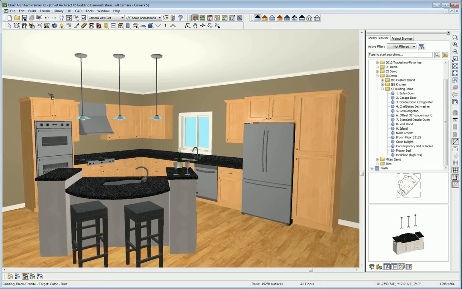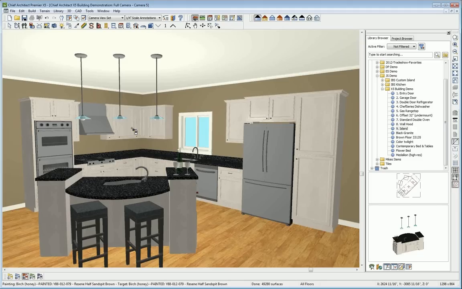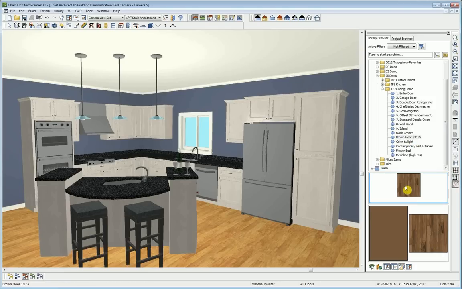Using the material eyedropper again, I'll pick up this white material and with Room mode selected, paste it on the rest of our cabinets. So within the library, I've already found a wall color that I'd like to add. So you can find all sorts of different colors, textures, materials from within the core library, and just click once to paste it on the walls. You can also change the different flooring material. So I can just click to paste and see how that looks.